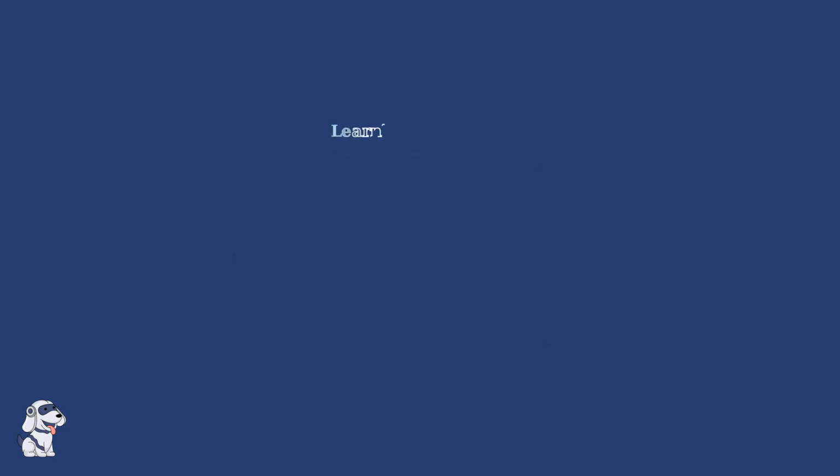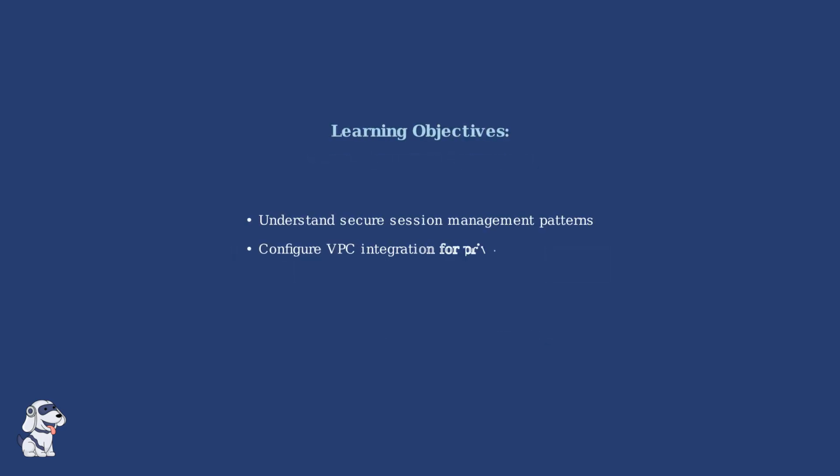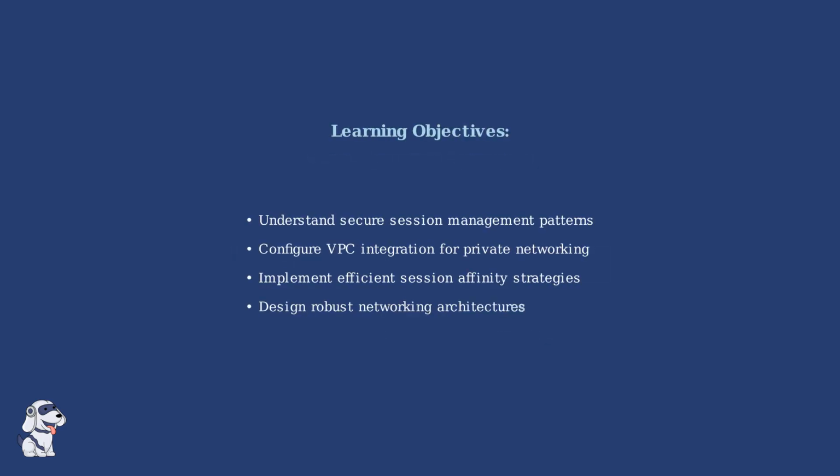By the end of this module, you will understand how to create a secure and efficient networking setup for your CloudRun applications. You will master session management patterns, VPC integration techniques, and advanced networking strategies that ensure optimal performance and security. This foundational knowledge will enable you to build scalable, secure, and high-performance serverless applications. Let's begin our detailed exploration of CloudRun session and networking management.